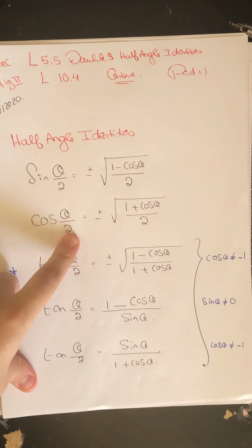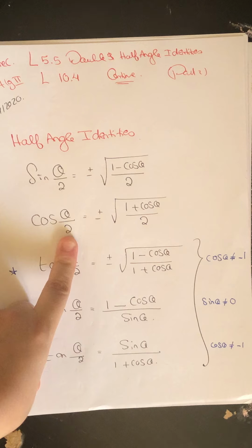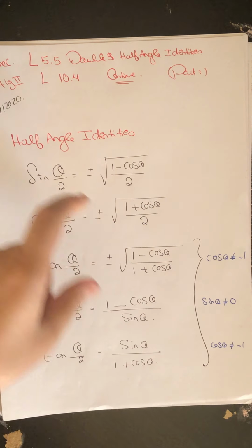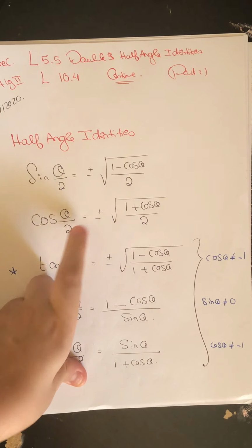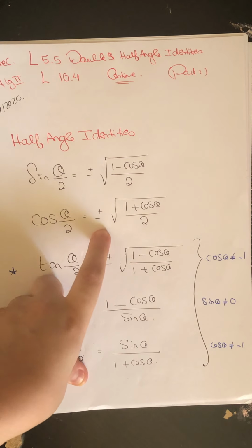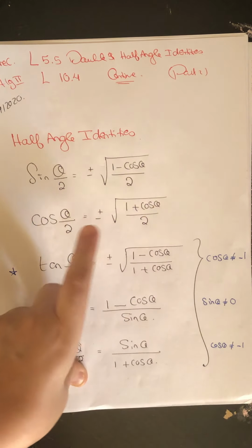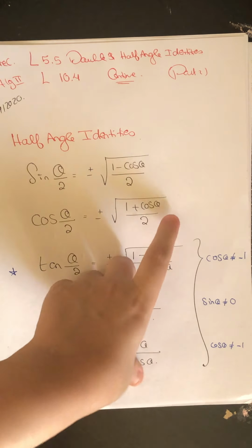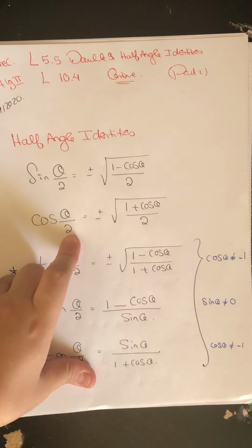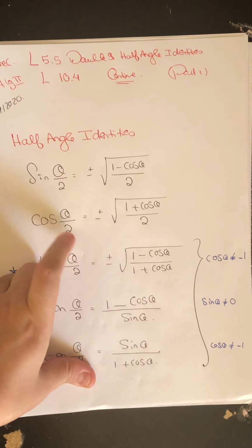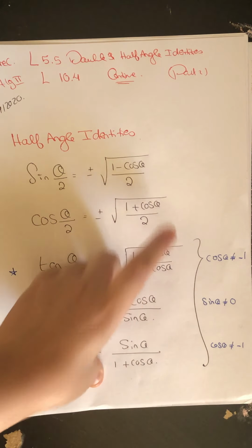Cosine theta over 2. Let's say over here again I want to get cosine 15 and I don't have a calculator, I'm in the desert. I can use this identity, cosine theta over 2 equals plus or minus root of 1 plus cosine theta over 2. Again, this is double this. So if I want 15 here, I would use 30 here. If I want, for example, let's say 45 here, I would get 90 here, and so on.